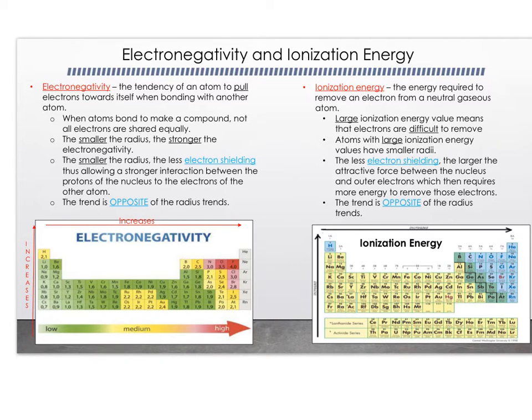Electronegativity is defined as the tendency of an atom to pull electrons towards itself when bonding with another atom. For example, if we had hydrochloric acid, HCl, these are two completely different elements, and they're not going to share the electrons within this bond very equally. Okay, that's because of electronegativity. This chlorine atom has a higher electronegativity because it pulls the electrons towards itself whenever it makes a polar bond. That's because there is unequal sharing of those electrons.